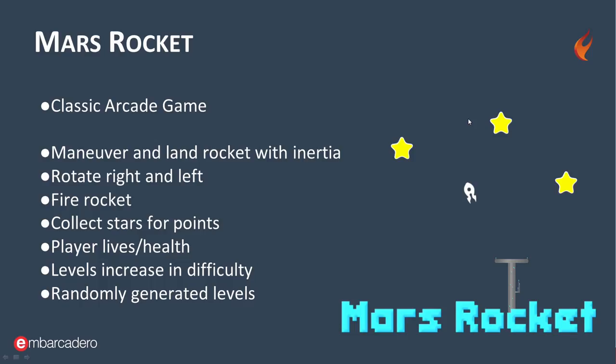The second game we are going to talk about is called Mars Rocket. Mars Rocket is a classic arcade-style game where the player must collect points and land the rocket without crashing. On each level, 3 stars are randomly placed throughout the game screen, which you can collect for more points. Think of them along the lines of the mechanic in Angry Birds, where you can pass a level with only 1 star, but if you were really good, you can get all 3 stars.